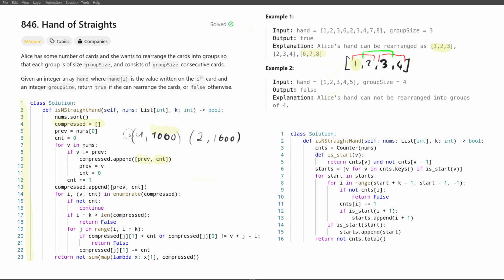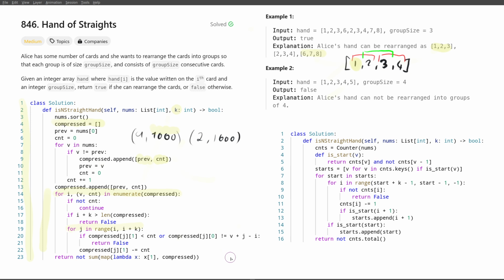So for instance, if we start at 1, the next number has to be 2, then 3, then 4, and so on. And of course you can look at the specifics here. So this solution will sort the numbers, represent them in this compressed form, in which case we are guaranteed that, because this is the loop that goes through all the different values, this is that internal loop that goes through the group, this guarantees us that this internal loop goes in time proportional to the group size, which is k in my case, and not proportional to the number of numbers in the original array. That's why we use this compressed representation.